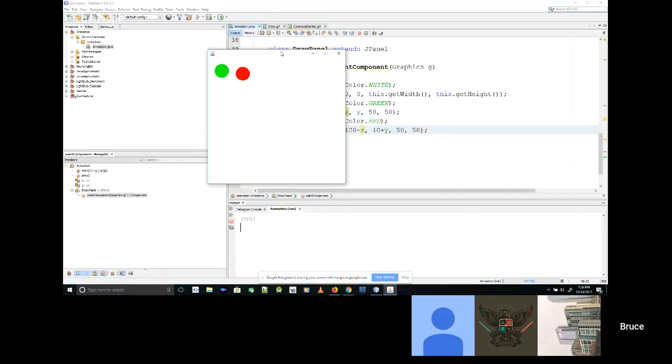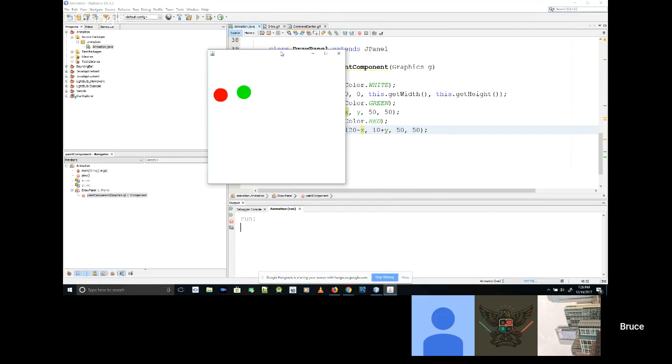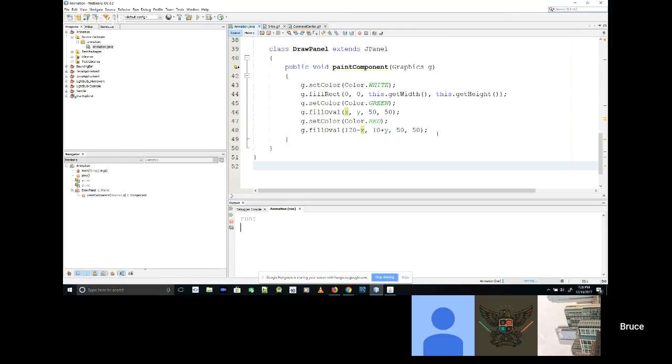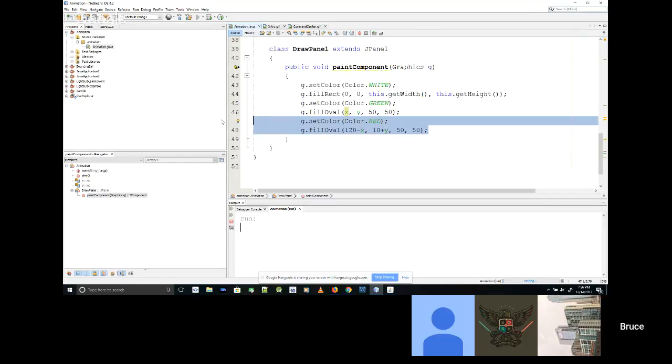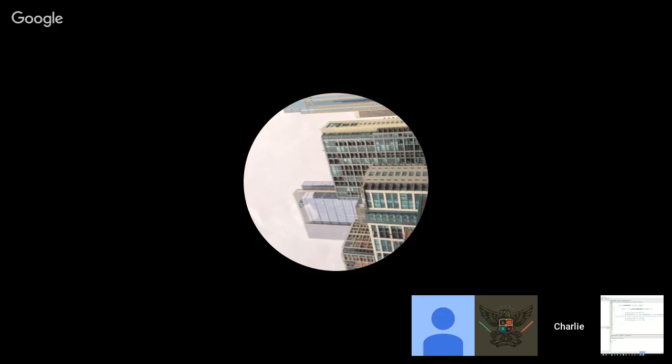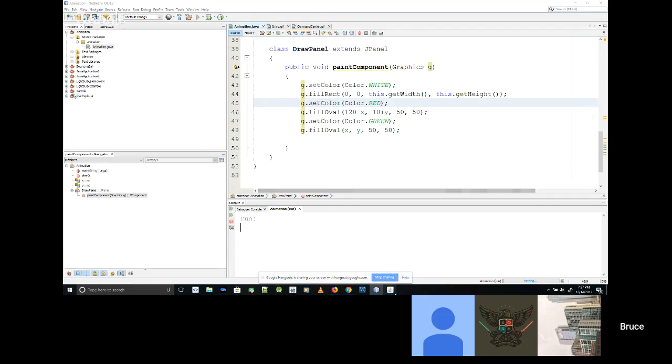So now we have two objects, and look what they're getting ready to do. How about that? So is the red going over the green because it was written after? That is correct. Yes, that's nice. That is what I was hoping you would catch. Okay, now watch this. Oh, I guess I got to stop that.